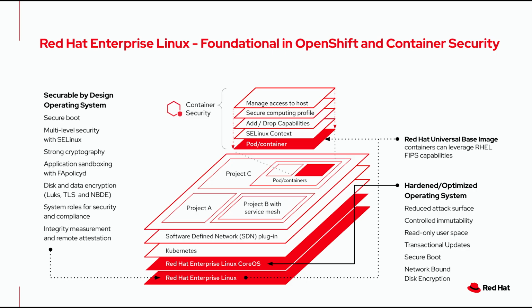So the features that we put in, SELinux, Fapolicyd, our cryptography, post-quantum crypto is coming and we're working on it. The expectation is that it will start to begin to be available with like RHEL 10. And the automation to help you do all of this, it goes into RHEL, it goes into CoreOS, which is the foundation for OpenShift. And all of our automation tools and all of our container images are built off of the same premise with the same hardening and making it securable by default in mind.